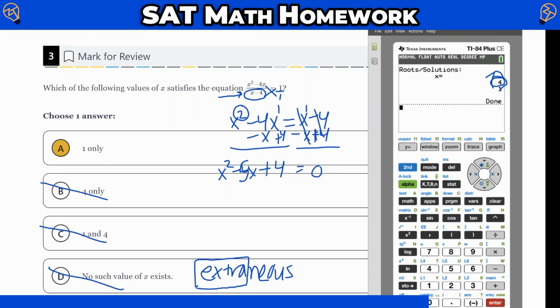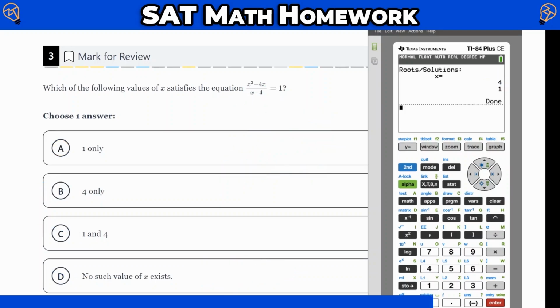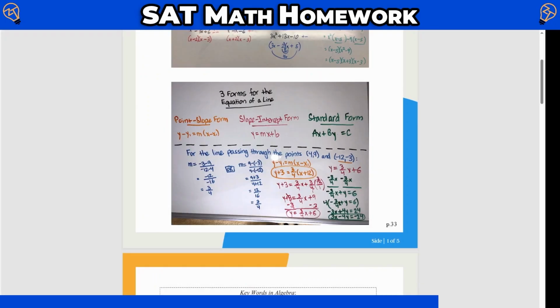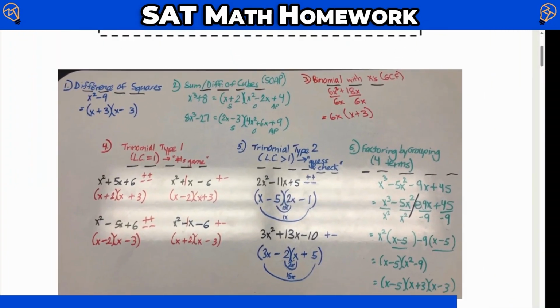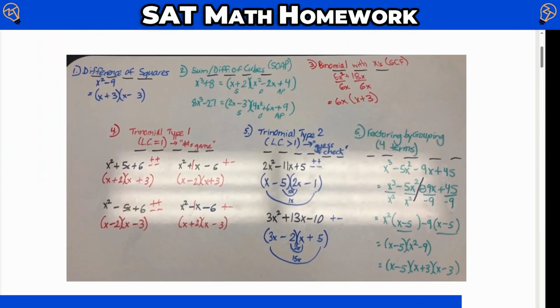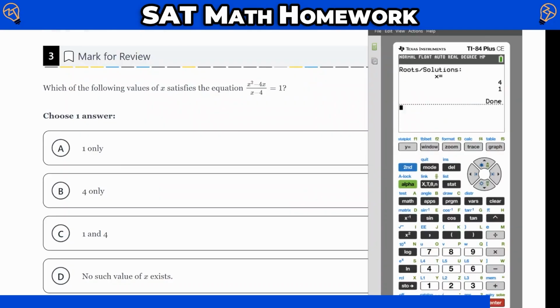One final approach, if you're curious, is you could have factored the original numerator. Now, notice when you go to page 33, more specifically side 1 of our 5-sided math reference document, and you look at the very top of this algebra concept where we have these 6 scenarios for factoring. It's really the 6 scenarios you'll ever see, and our third scenario is when you have binomials with x's. We call it the greatest common factor scenario. So whenever you can take something out of both or all the terms, if it were a trinomial, it's this scenario. So with x squared minus 4x, I'll put this off to the side so we can have a visual here.